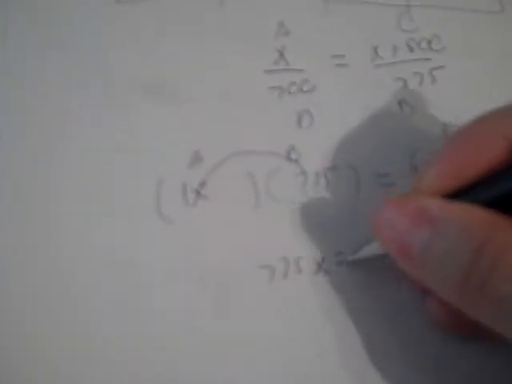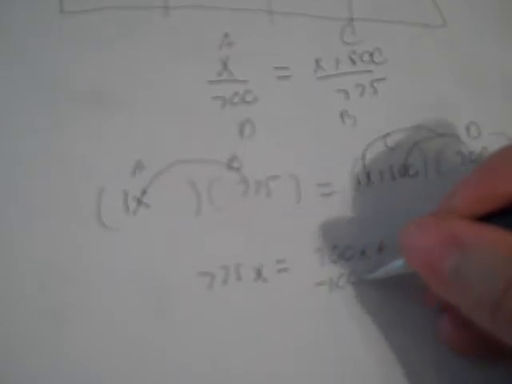There are two of them, so you need to use your A, B, C, D cross products. Set up an equation with parentheses: A multiplied by B, C multiplied by D. A is X, B is 775, C is X plus 800, D is 700. Put ones in front. So that's 775X. And then distributive rainbows, you need 1 on that side, 2 over here. So it's going to be 700X.